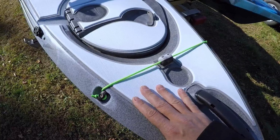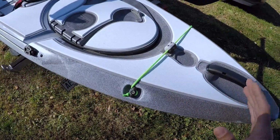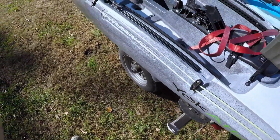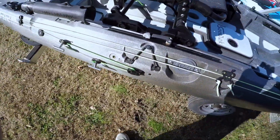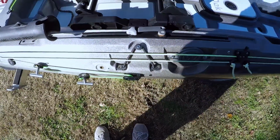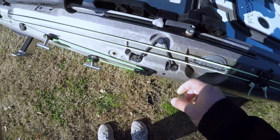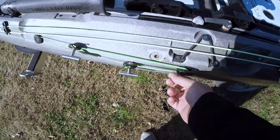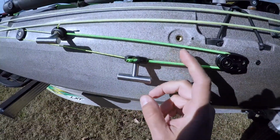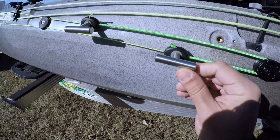I'm trying to go with this lime green theme for the kayak, just to give it a little bit of color, because it is just gray or different shades of gray. And I replaced most everything. I didn't replace these because I don't even ever use them, so I just left them the way they were. This is my trolley line, of course, for the anchor. Here's where I put some of the bungee, right here. I replaced the black bungee that they sent with it, and then I also put these handles on.